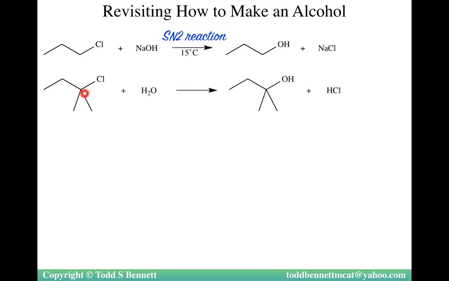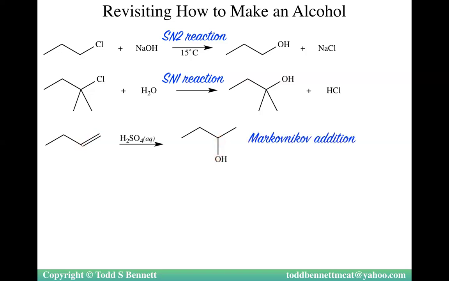When it's on a tertiary, in this case, it's no longer SN2, it's going to be an SN1. You're going to end up doing it through slightly acidic conditions. And again, it has to be at a reasonable temperature so you do not complicate it with the risk of elimination. Strong acid, note that it went on a Markovnikov or more substituted carbon of the double bond. If you have the risk of rearrangement, then it could move around, which could end up on a more substituted carbon.